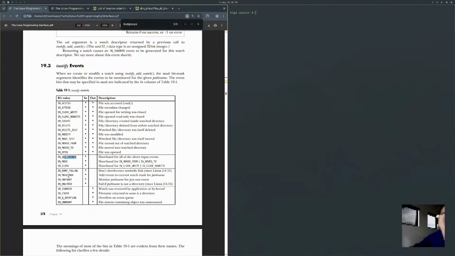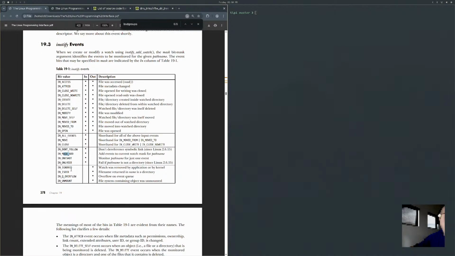Don't follow, don't dereference symlinks. Mask add adds events to the current watch mask for pathname. One shot, monitor pathname for just one event. Only dir, fail if pathname is not a directory.